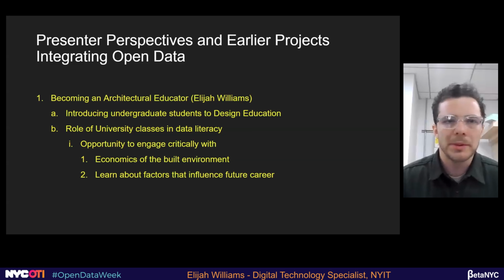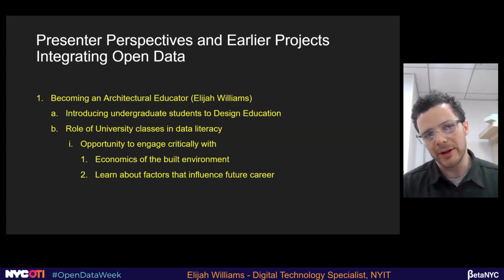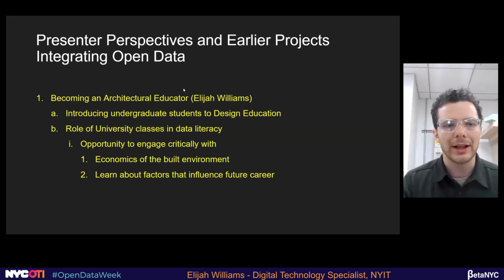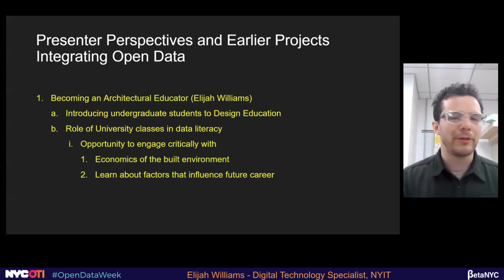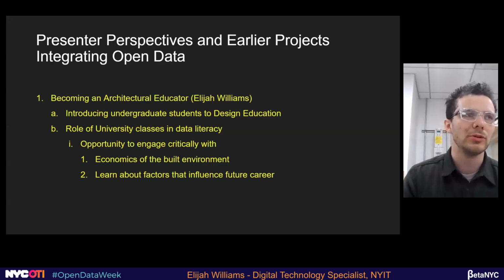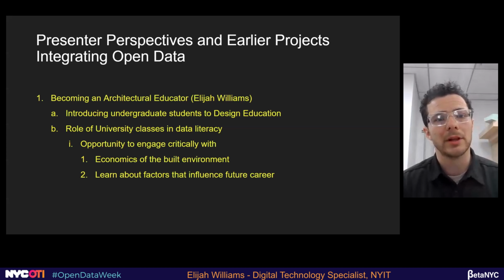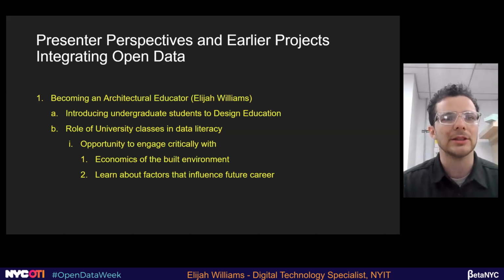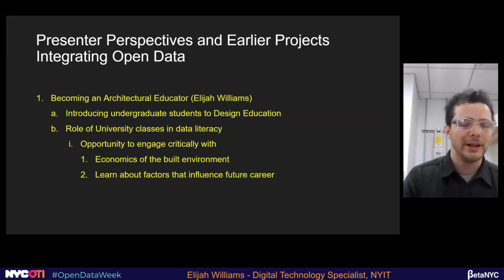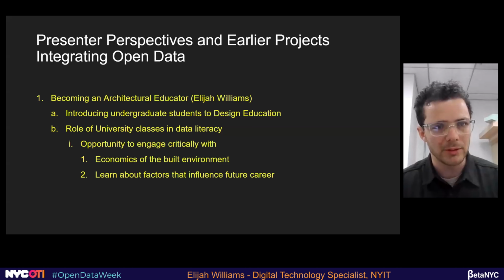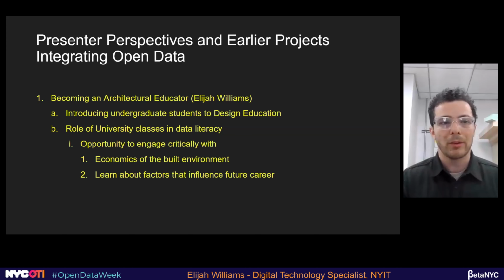It's to introduce undergraduate students, people fresh out of high school or returning to college, to this idea of design education. And I think the reason why there's this crossover between myself and Vanessa is: what is the role of these university classes in improving or challenging data literacy? University professors don't necessarily have the opportunity to teach critical reading of data sets. And so that's where Vanessa and I have come in the past, to introduce data sets that are accessible and introduce language and systems to talk about those pieces. So that's what we're talking about and why we're here.